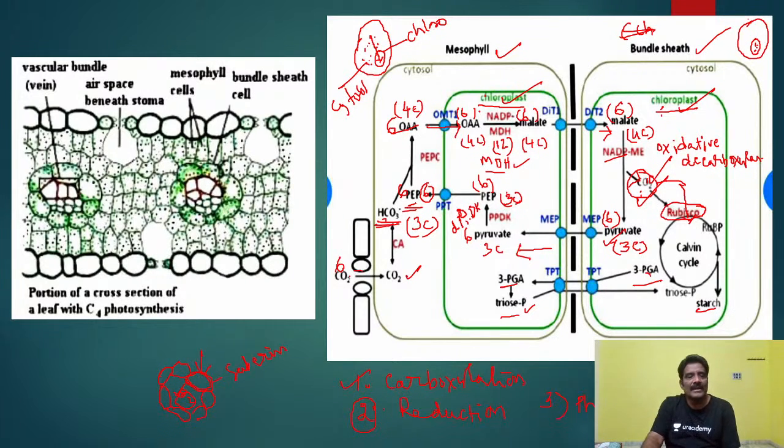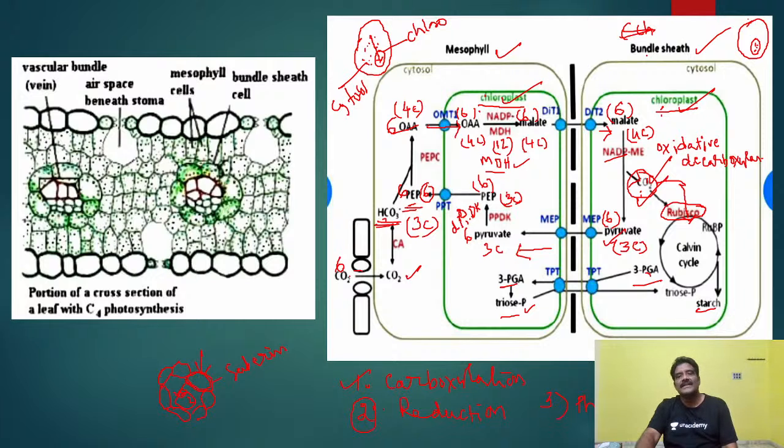So what you have to understand overall here is what is happening. This type of C4 cycle occurs in 2 types of cells: mesophyll and bundle sheath cells. In the bundle sheath cell, there is a peculiarity, as I already told you. Kranz anatomy is seen. In the C4 cycle, in the leaf with Kranz anatomy, the bundle sheath is present around the vascular bundle. In the chloroplast of the bundle sheath cell, no grana are present, only stroma.